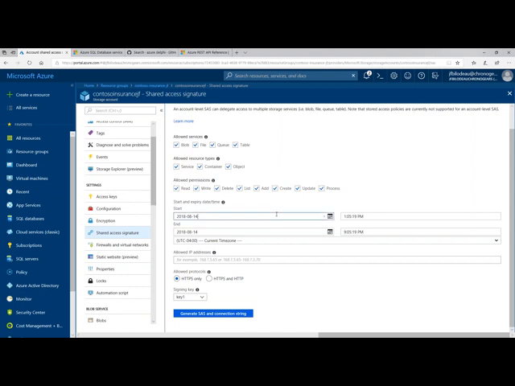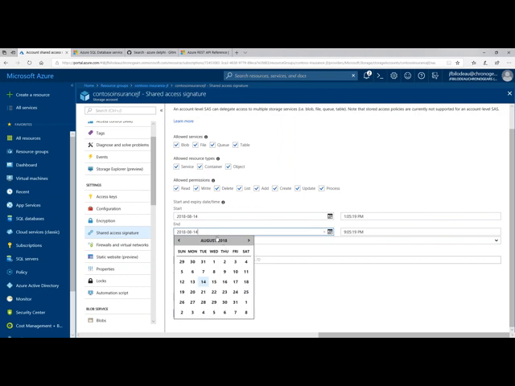I can also choose from when to when that shared access signature token is available. I can time it out. So for example, for an application that's meant to run for a long time, I might elect to keep it around for a whole year. Now, it does preclude, of course, that next year before August 14th, I will have to generate a new SAS token for them to avoid expiry. Or, big hint, I'm not going to get into that demonstration, use policies instead, so you don't have to update the application at all.